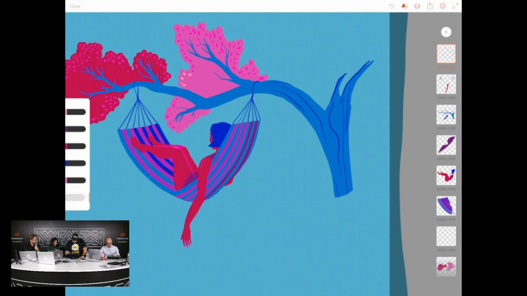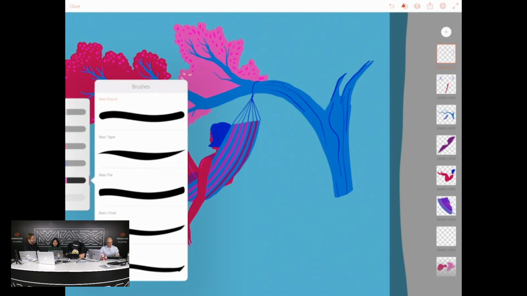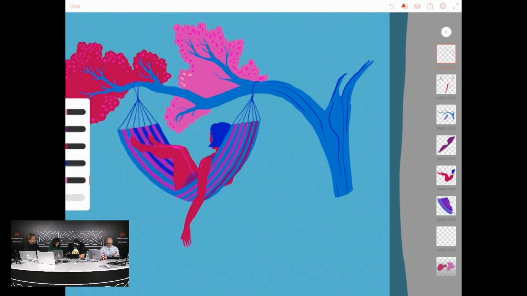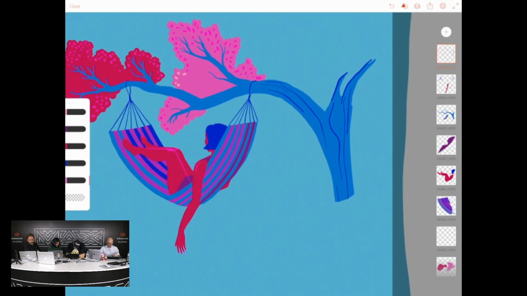The way I work might be a little different than the way most people work with Draw. The first thing I do is I change every single brush to a round brush because that's just the brush I like. And I'll set my palette because I like to work with a somewhat limited color palette. So then I'll pick out the colors I want to use, but I want them all to use the same brush shape. The way to do that is by long tapping and then selecting your brush, because by default it starts with a variety of brushes. But once I started working with it, I just felt like that was my style.